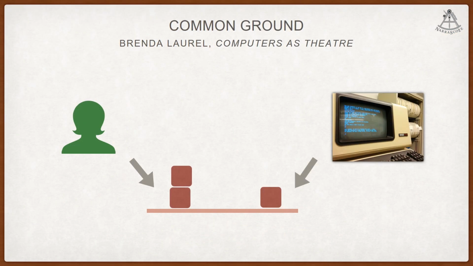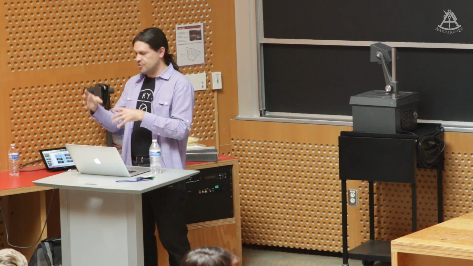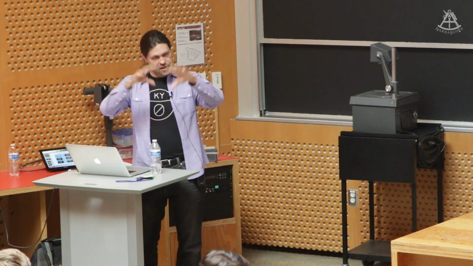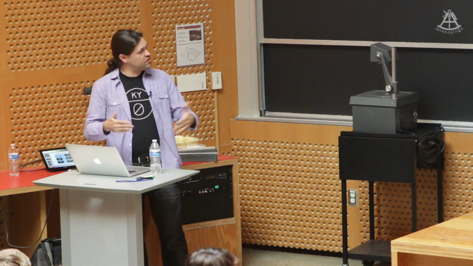So Brenda Laurel, in her book Computers as Theater, which has already been mentioned in an earlier talk, yay, a fantastic book from 1991, has this nice metaphor that she uses of common ground, right? Which is a shared metaphor that both a human and a computer can understand and manipulate together. A computer might have a hard time understanding full English sentences. A human might have a hard time understanding machine code, but perhaps they can both be taught to understand what it means to move files around a virtual desktop, right? So common ground in a broad sense is something incredibly common to our interaction with computing platforms at all. But again, it's really interesting to me to think about what common ground we can find in the space of collaborative story games on the digital side.